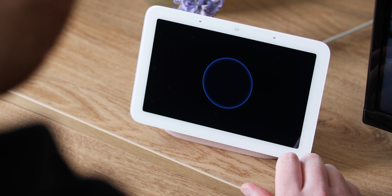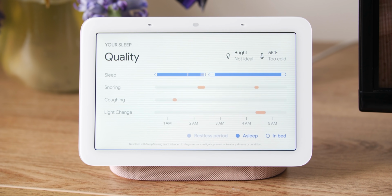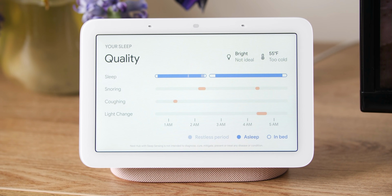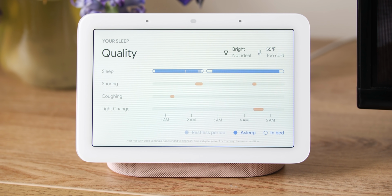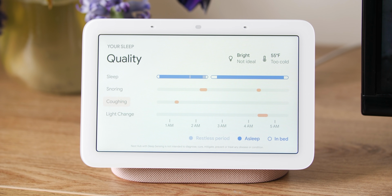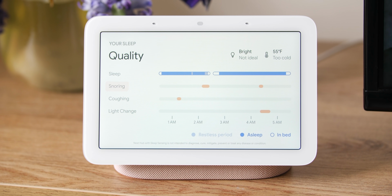Wellness is a natural extension of providing assistance in the home though, as most users in the Google ecosystem actively get help from the assistant when they're out in the world. I, along with many of my colleagues, are certainly one of these people, wearing sleep trackers or devices touting sleep tracking already. Despite that history and experience, using sleep sensing on the Nest Hub has proved to be a new and slightly unexpected experience, at least for my colleague Abner, who tested the sleep tracking portion of the new Nest Hub.